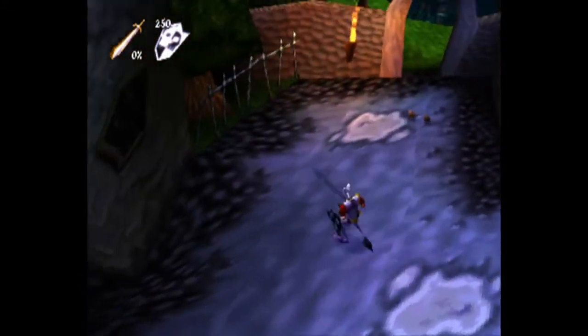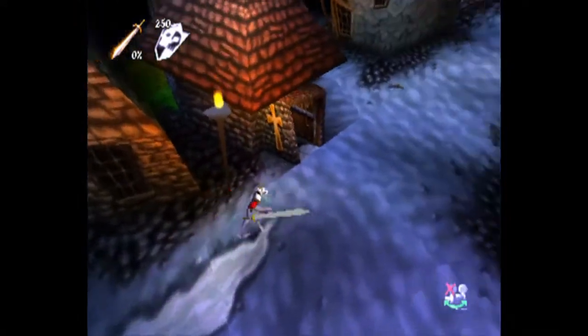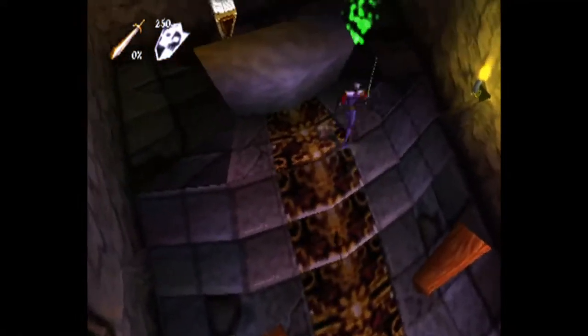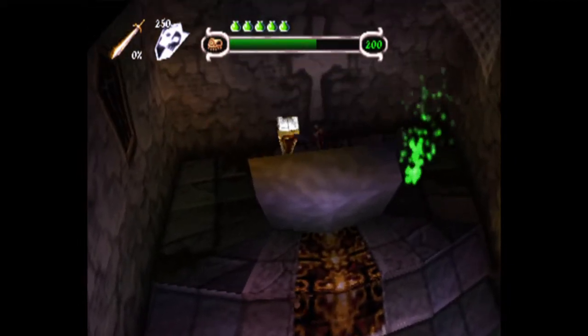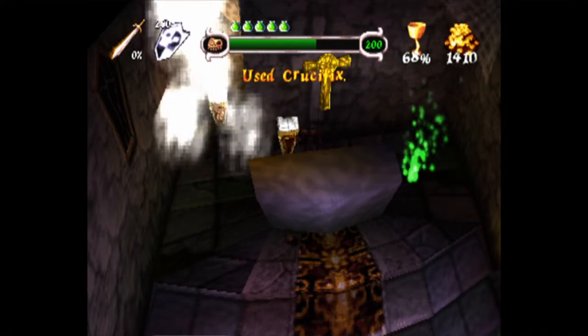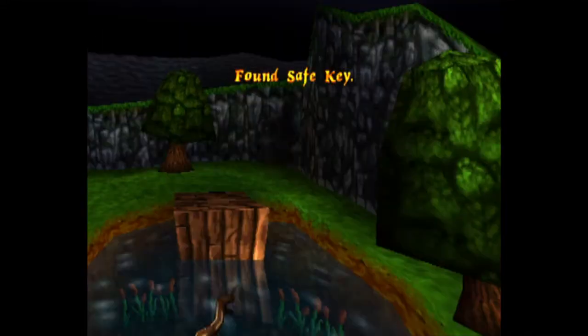Now, we're going to make our way back to the church and put that crucifix in. And church is in here. Here we go. So, as you see, it's missing a crucifix. We're going to put it there and watch what happens. Haha! A safe key.